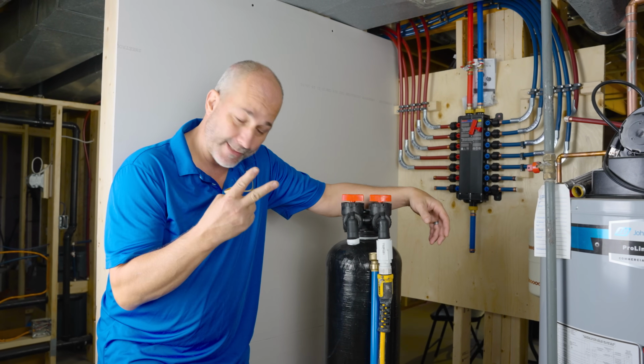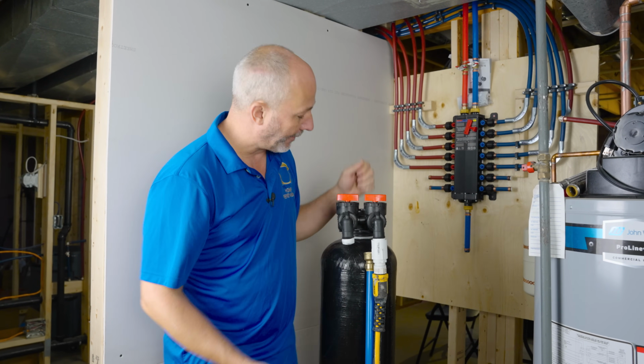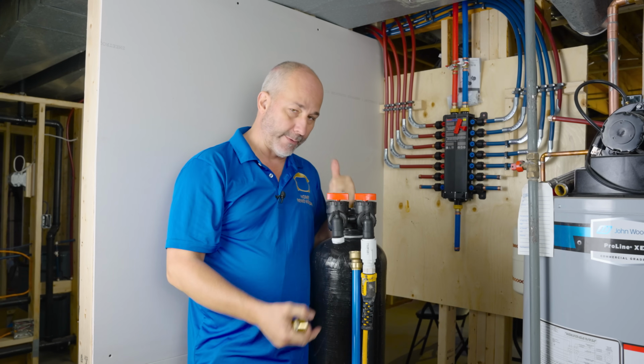All right, guys, we're back 2 days later. Our carbon soak is completed. Now it's time for a carbon flush. All right, and that's basically this. We got the hose hooked up the same way we had it before. We're bringing water through the system.